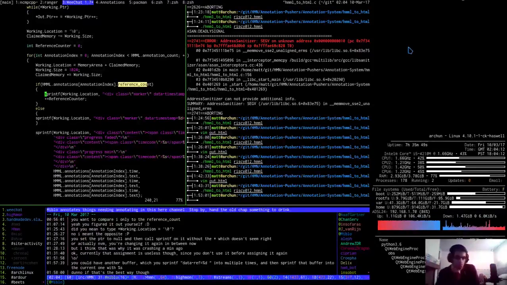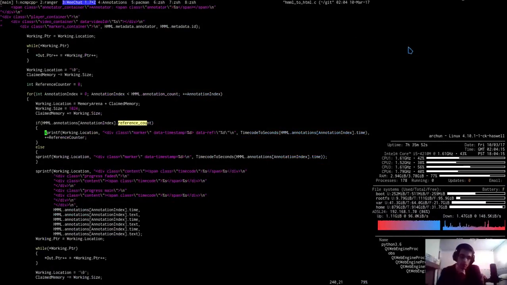You could have another buffer which you sprintf data ref into multiple times and then sprintf that buffer into the current one with that.